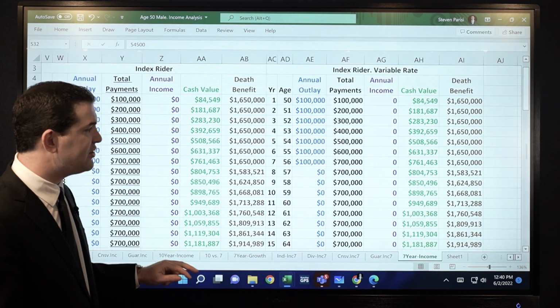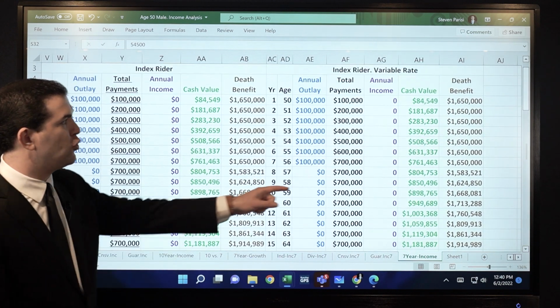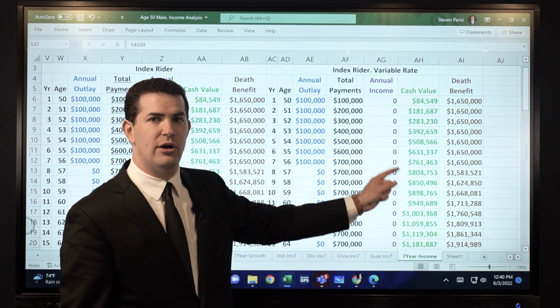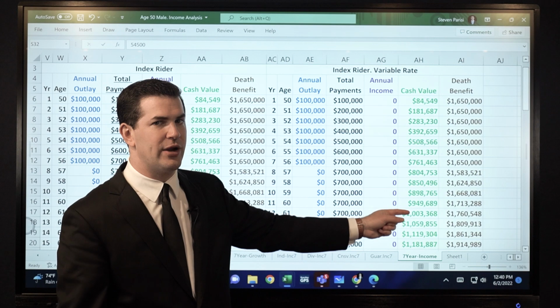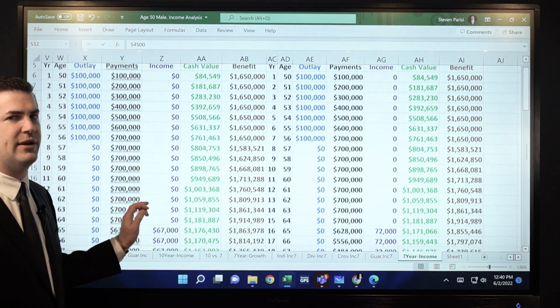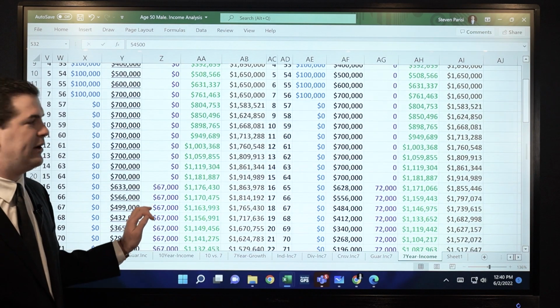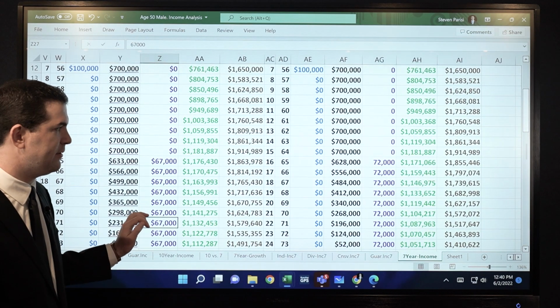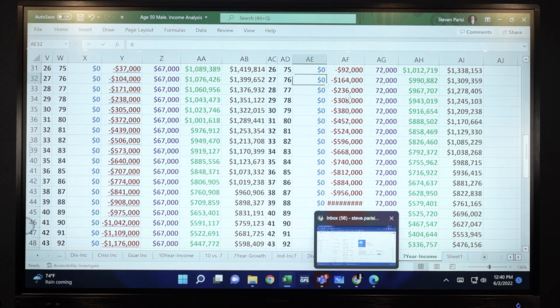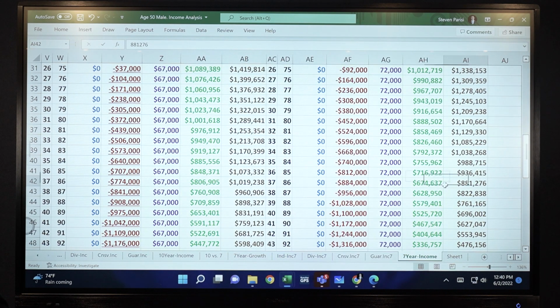So why I mention that is here's a variable loan rate at 4%. The fixed rate is at 5%. The variable loan rate also makes the policy non-direct recognition, whereas with this example, the direct recognition ends up hurting us a little bit down the road from an income standpoint, from a projected standpoint, not the guarantees though. Anyway, by switching that loan rate to variable, I'm able to model a greater amount of income, $72,000 per year instead of $67,000 per year.